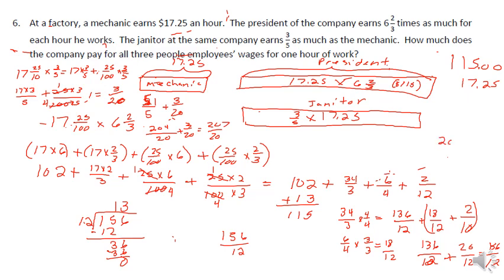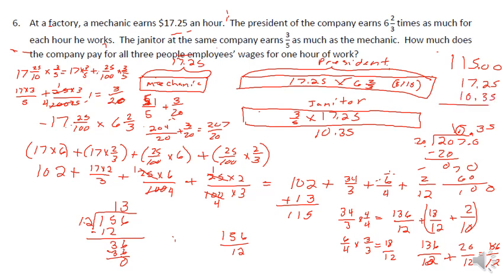So let's see now, 207 divided by 20. 20 will go into 20 one time. Subtract that. We're going to put a decimal point. 20 goes into 7 0 times. Now we're putting our decimal point in there. We're going to drop a 0 down, and 20 goes into 70 three times, which would be 60. Drop another 0, and 20 goes in there 5. So the janitor actually gets $10.35 an hour.